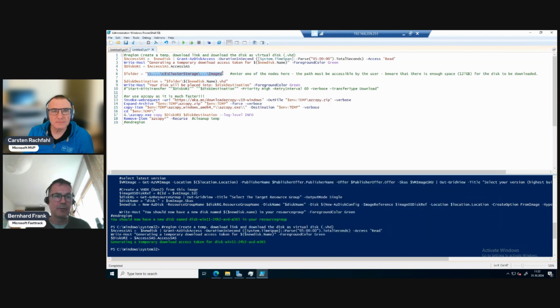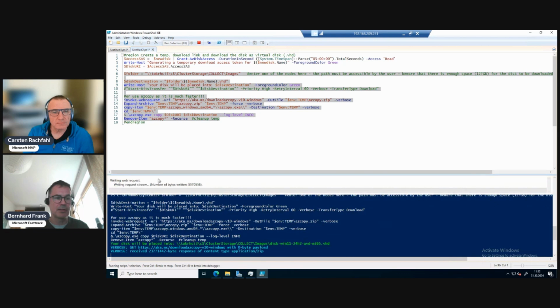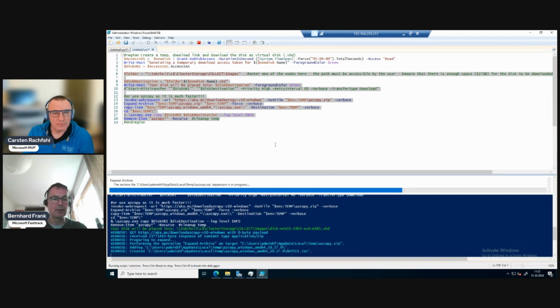AzCopy is smart enough to work with file shares, UNC paths, so this one is okay. Now I have the disk, so let's run that. We should first see the download of AzCopy, and then AzCopy kick off and do the download.